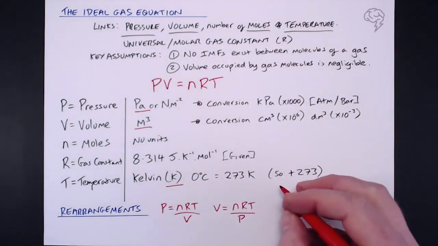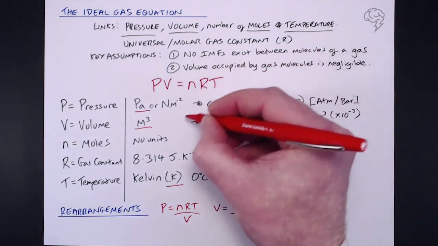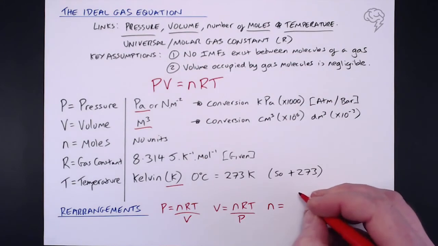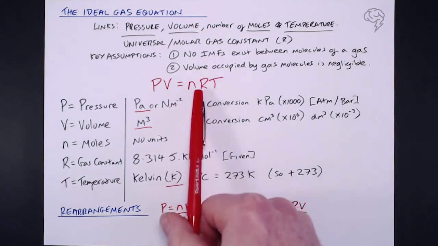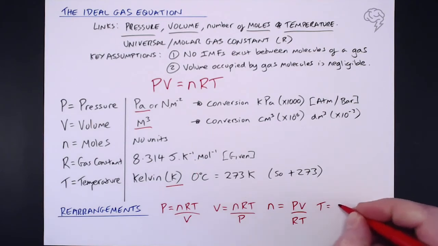Thirdly, if you're asked to calculate number of moles. So number of moles, what I've done is take the RT and move that underneath the PV over here. So number of moles equals PV over RT. And last but not least, we don't need one for this because that's always 8.314. Temperature equals PV over nR.